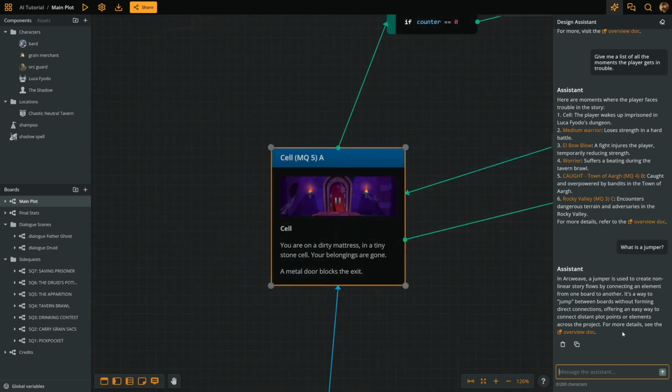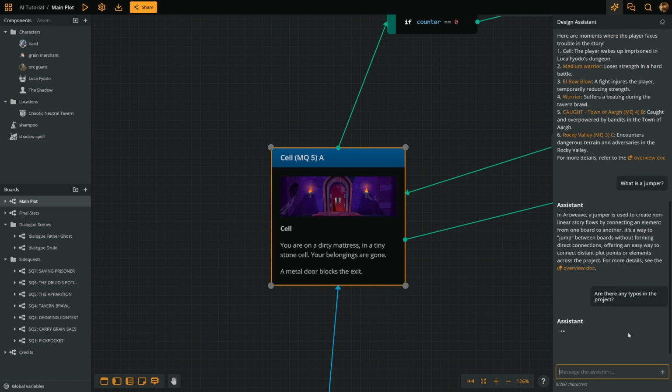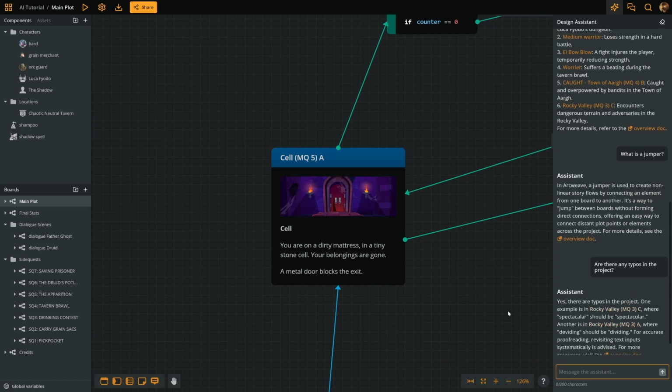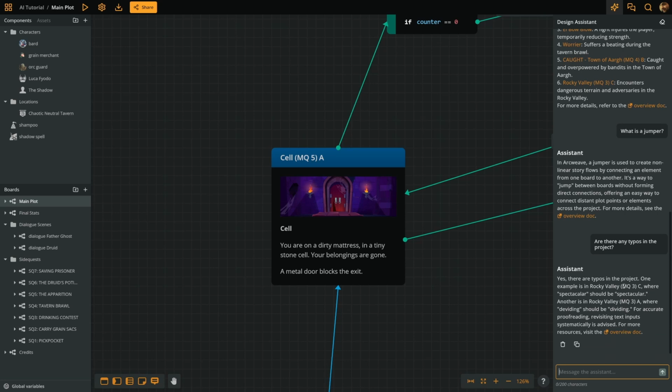Another useful aspect of the assistant is to get help spotting typos and errors of syntax or grammar. So let's ask, are there any typos in the project? Yes, there are typos in the project.